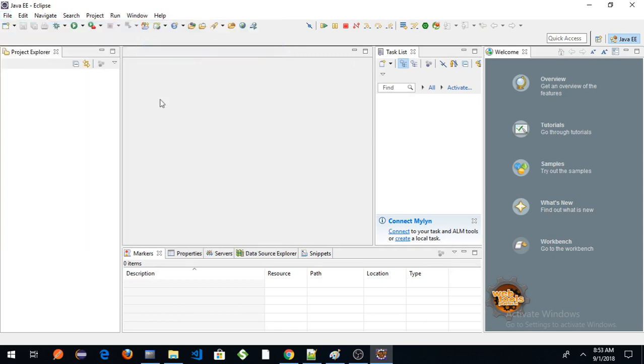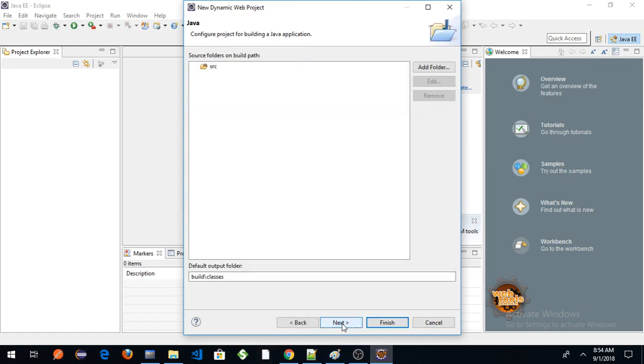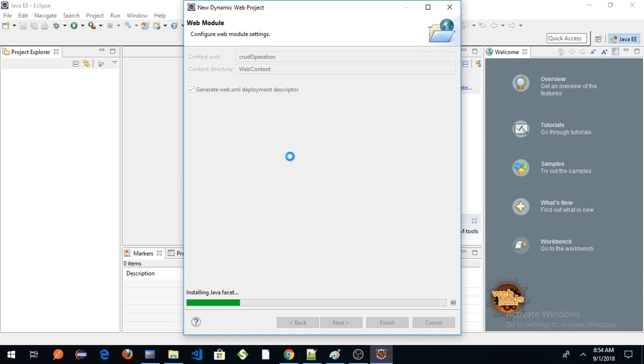Dynamic web project. Project name I am taking as CRUD operation. Next, we have to select the web project also. It's important.